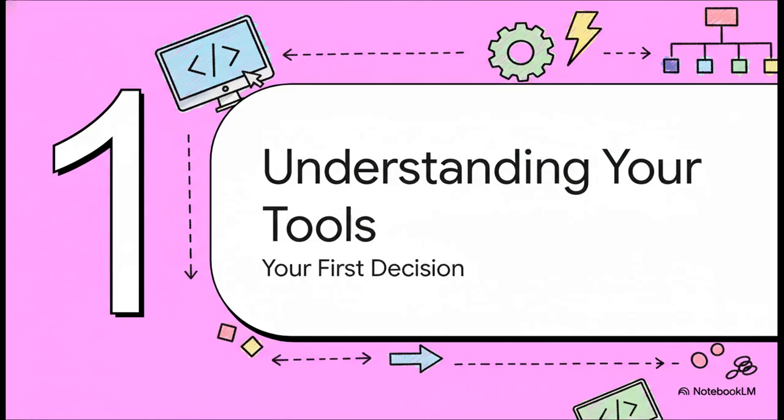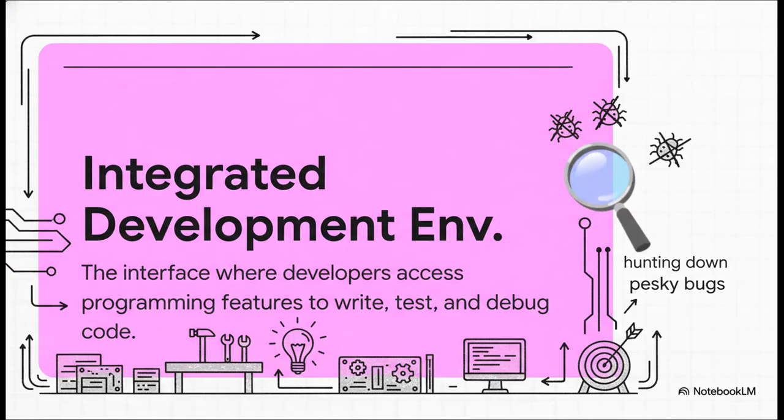Okay, so before you can pick your kitchen, you got to know what you're even looking at. Both of these tools, these kitchens, they belong to a category of software called an IDE, which stands for Integrated Development Environment. So what the heck is an IDE? Think of it as your digital workshop. It's the one place, your command center, where you'll write your code, test it out, and squash all those inevitable bugs. It's literally where the magic happens.